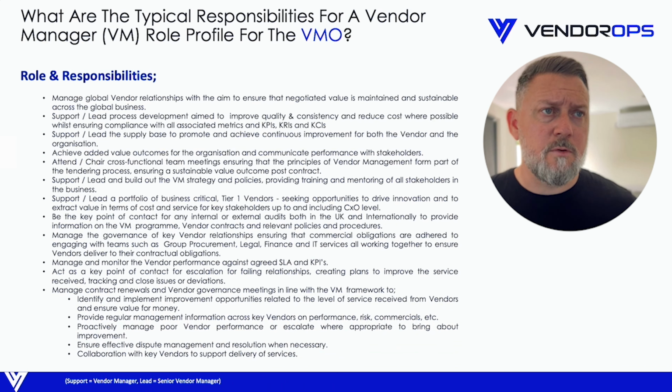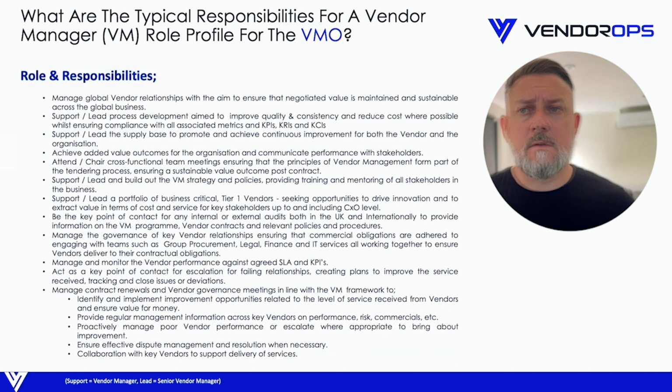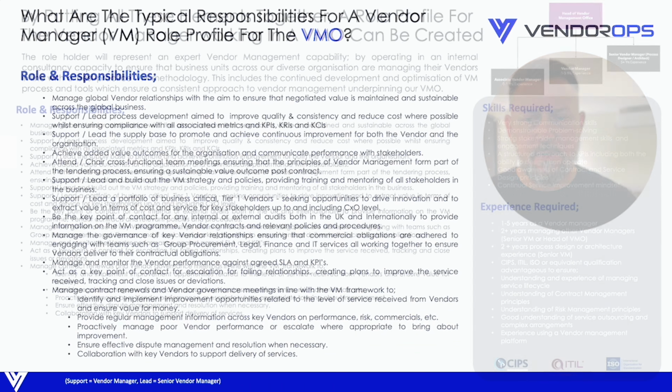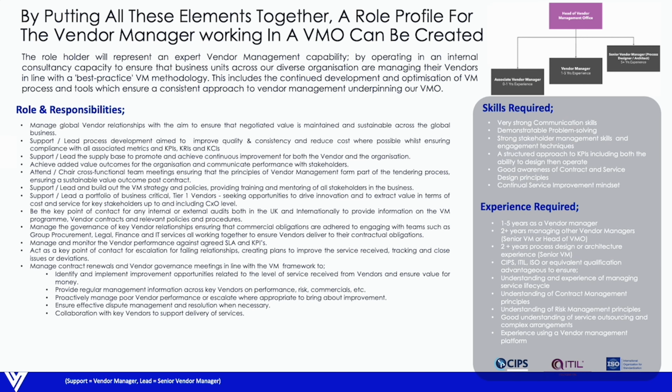So they're the typical responsibilities we see from the roles. It's not exhaustive. There's quite a lot there. You might want to cut it down. You might want to add some more to it that represent your company and your needs, but it's a solid starting point in our mind. And when you put all this together, you end up with a single view of what we think a whole role profile looks like for a vendor manager of 1 to 5 years experience.